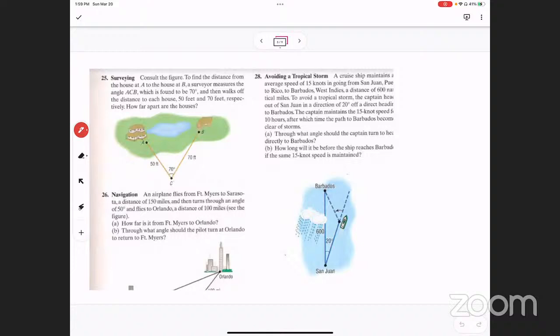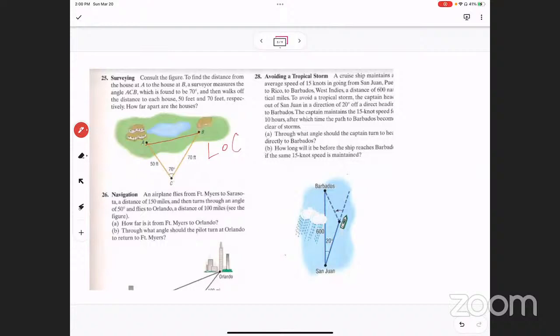All right, so next page. Now we're doing some word problems. Some of the trickiest parts is trying to draw the picture. Fortunately, they've already drawn the pictures for us. So this one is not really even that difficult. I'm literally just going to draw in that other line right there. And since I've got a side angle side problem, what am I going to have to use? Law of sines or cosines? Which one would you need, Meher? Still be using law of cosines. That's right. You're going to have to use the law of cosines for that.